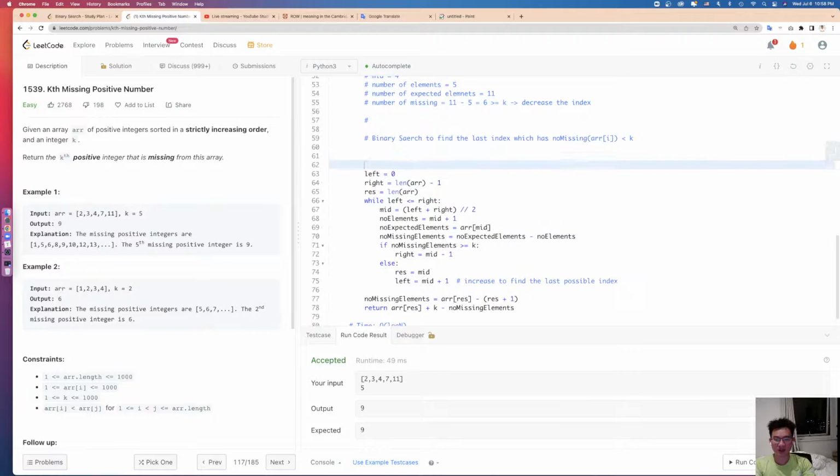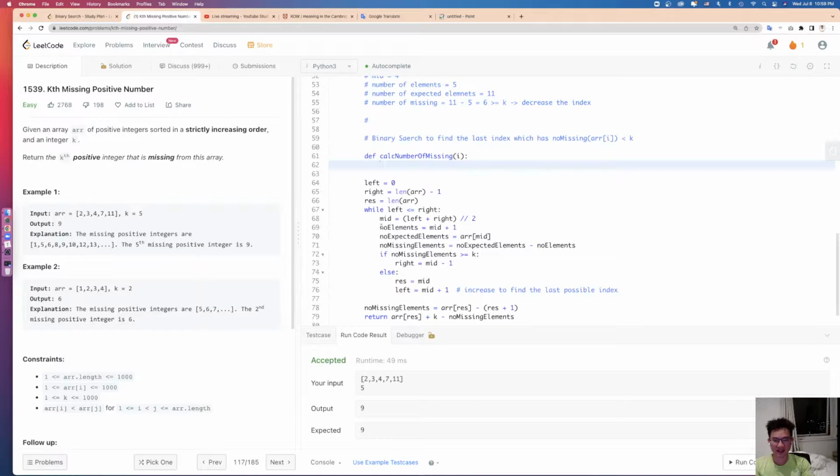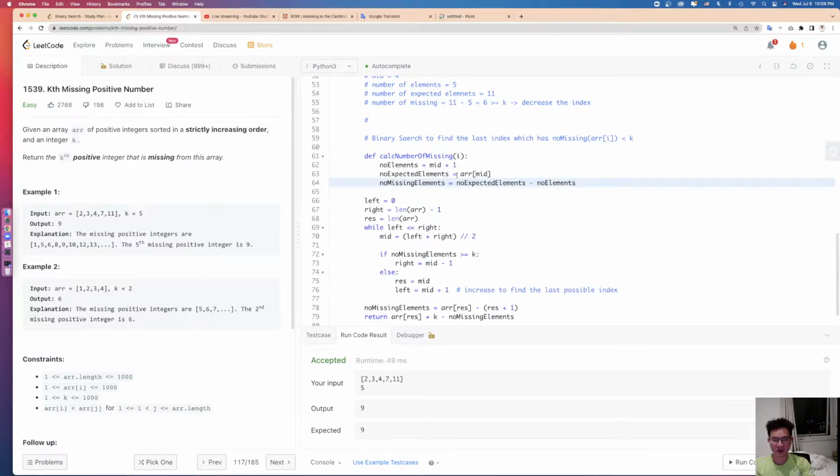Let's apply a function to count number of missing of this index, in which we better split a function for it. Number of element will be I plus 1, and number is exactly this one.